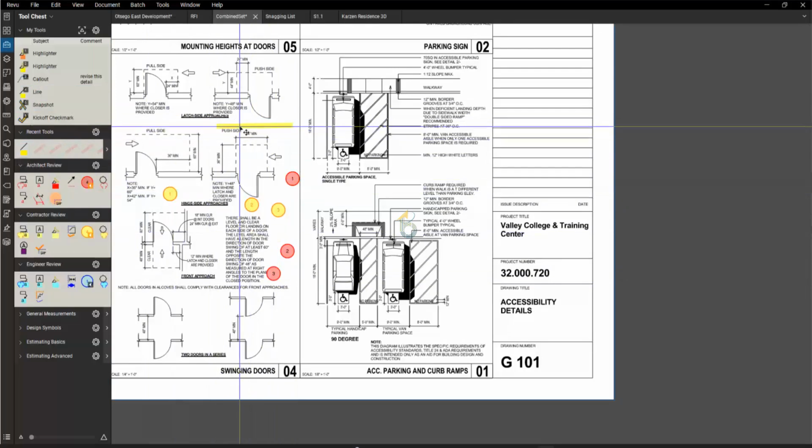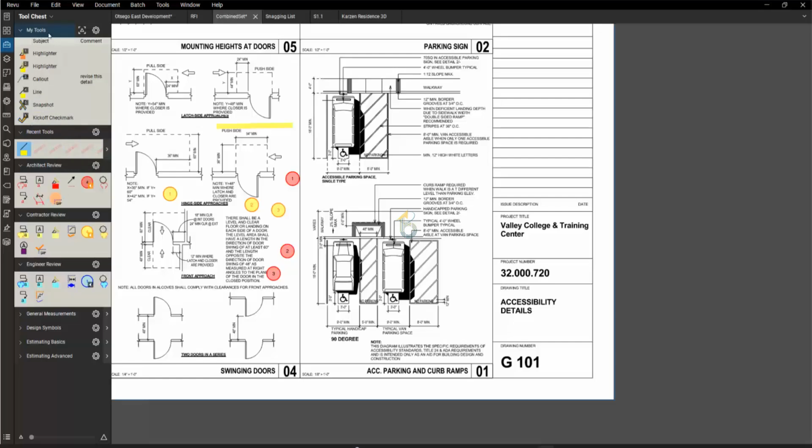If you start to modify these markups in any way, it will modify the last one that you did. And then if you want to save that, you just drag that up into either My Tools or down into one of the tool sets down here to save that for future projects. The way that Recent Tools works, it collects all the ones that you're doing as you're doing them. And when you close Bluebeam, this will clear if you don't save those somewhere. So keep that in mind when you close Bluebeam. It's going to erase all of these tools in the recent tools. So again, drag those into a tool set if you want to keep those.